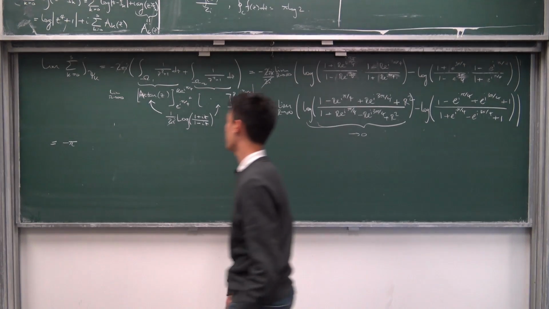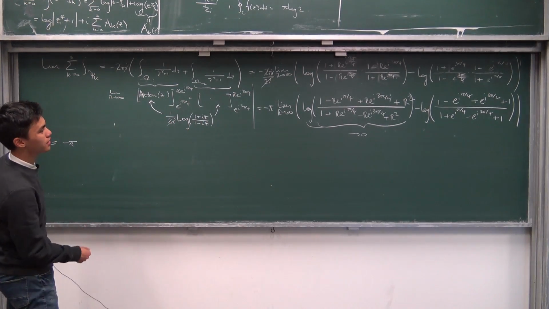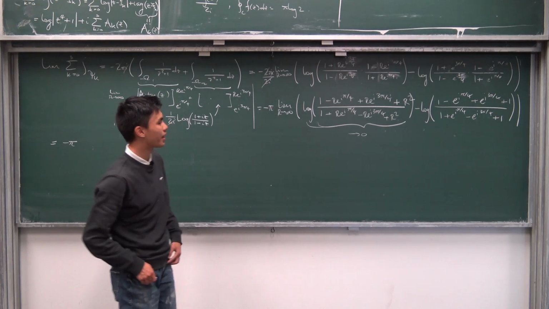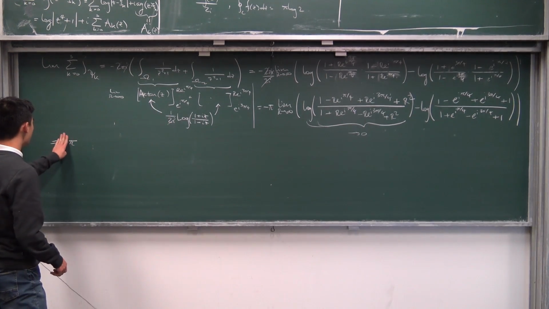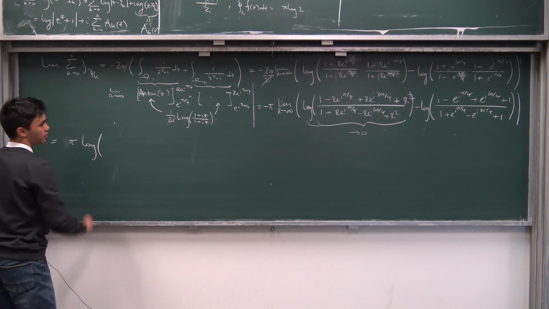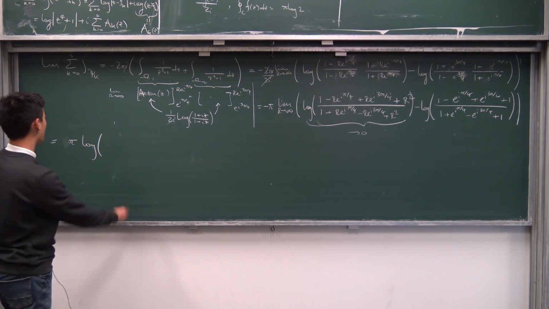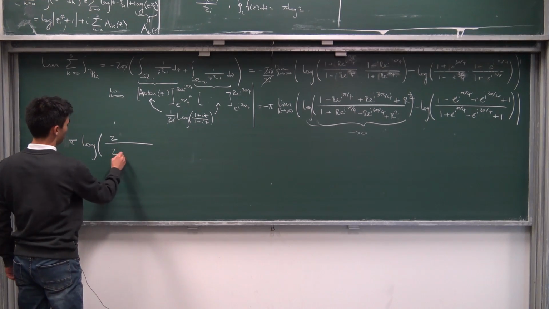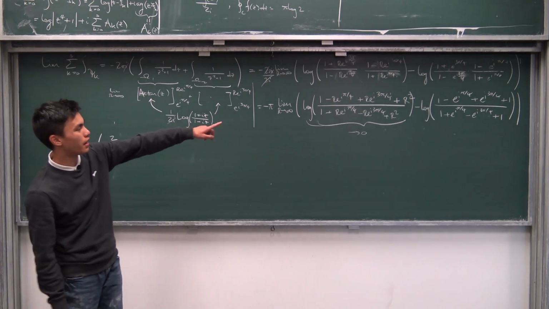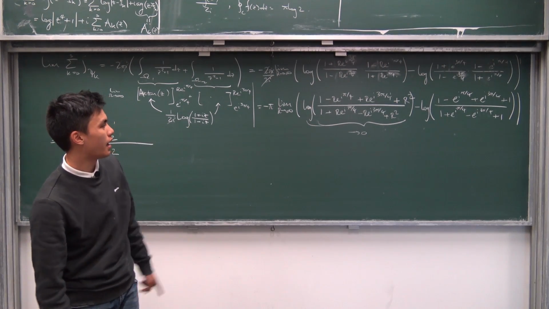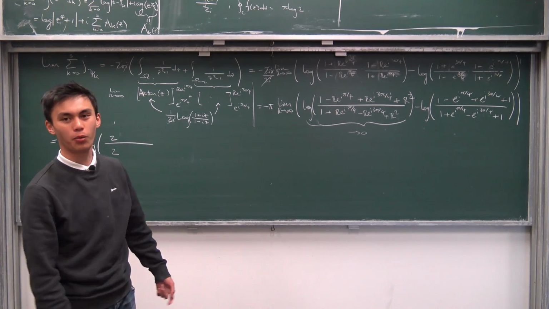So I'm going to write that on the left-hand side, so we have negative pi. The nice thing is we have a negative logarithm, so we can cancel the negatives there. So no more negative. Then we have the logarithm. What's on the inside of the logarithm? Well, we're going to have a 2 plus stuff, because there's the 1 plus 1 there. What do we have? We have e to the i 3 pi over 4, and then minus e to the i pi over 4. What exactly is that?